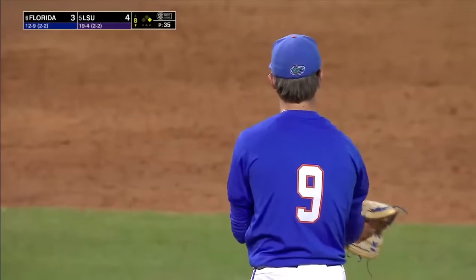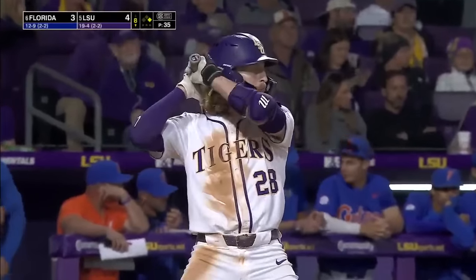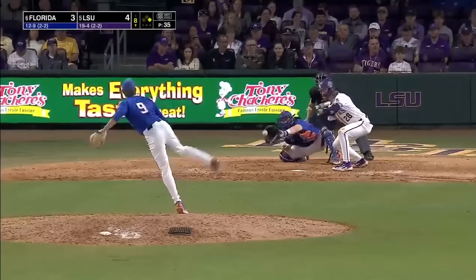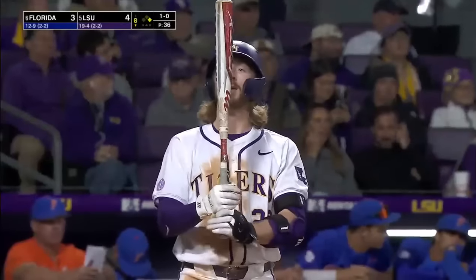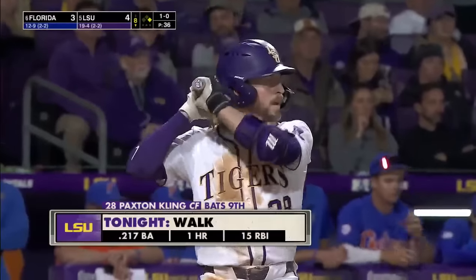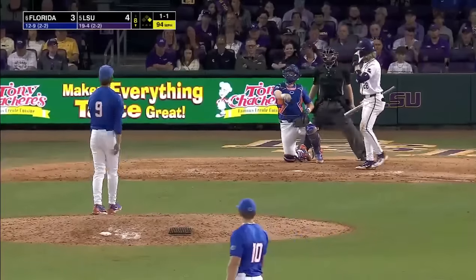And this is going to be Paxton Kling, and this is no doubt a bunt situation for a couple reasons. One, LSU needs an insurance run, wants a chance to get a runner in scoring position. Kling's been scuffling a little bit at the plate, so I'd be shocked if he's not putting down a bunt here for Bingham, who is on deck and been really good. The first order of business is to bunt a strike, and that one wasn't. 12,892 paid attendance, the second biggest crowd in the history of LSU baseball. The pitch is a strike.